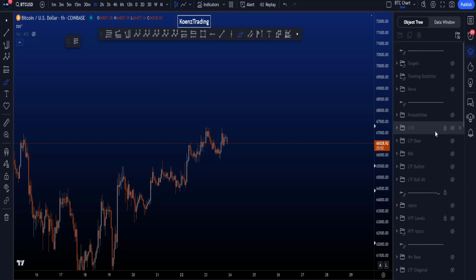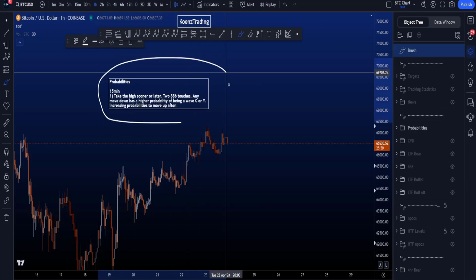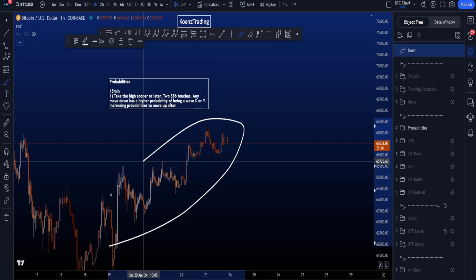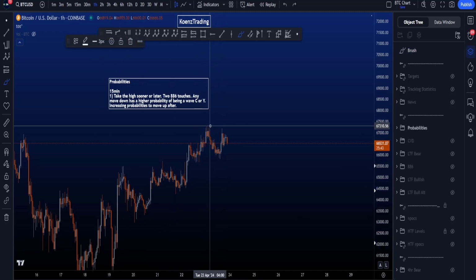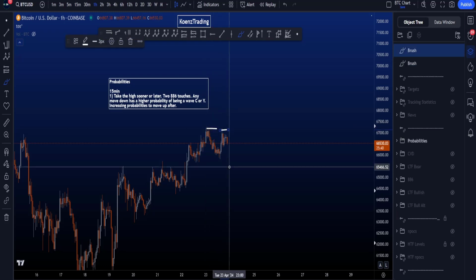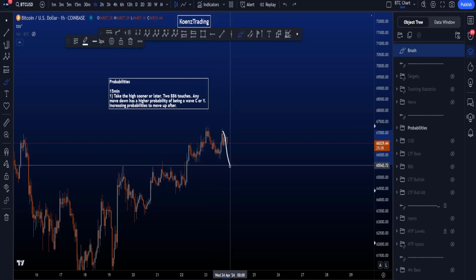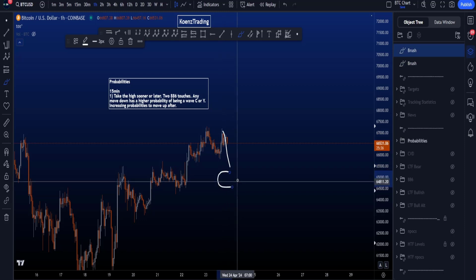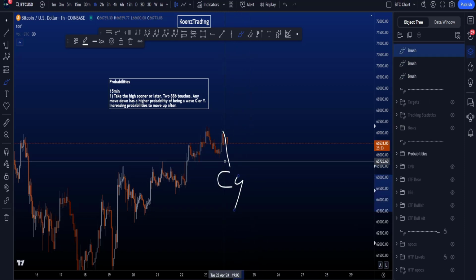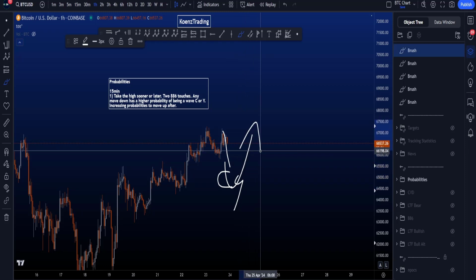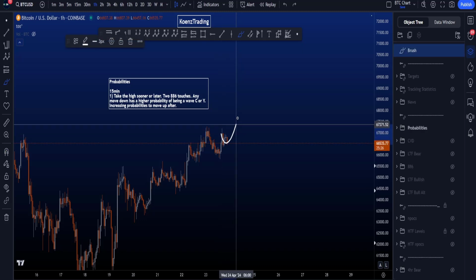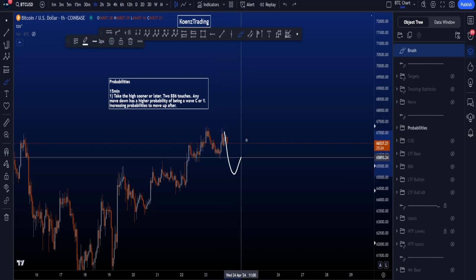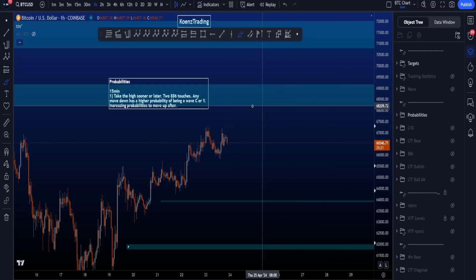So if we then look at the probabilities of the different scenarios, then pretty much on the 15-minute time frame here, looking at this structure to the upside, the probabilities are higher to take these highs sooner or later. We have 2 886 touches here, and any move now towards the downside has a higher probability of being a wave C or a wave Y, which therefore increases the probabilities to then move back up at a later stage. So because we touched the 886, we're either looking for price to move towards the upside directly or move down and then move up later to hit that resistance up here and then observe what price is gonna do.